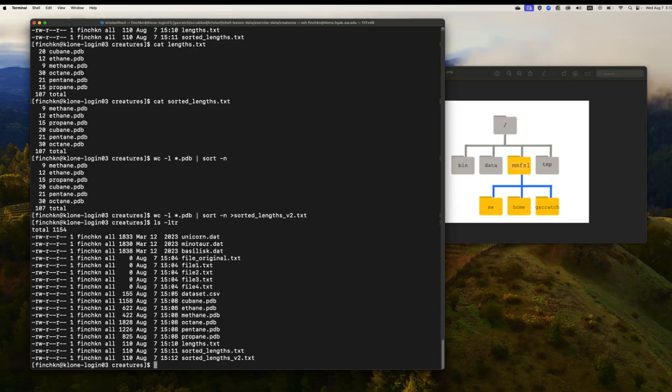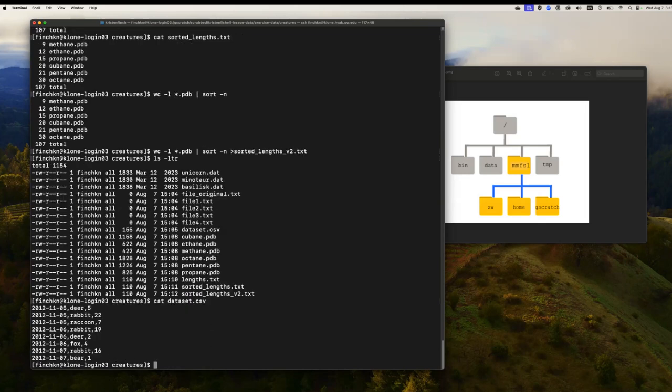All right. Now then, I'll show you one more, append. Yeah, I think we're going to have time. Okay, cool. So remember that we have this data set. Where did it go? Here it is, dataset.csv. Let's look at that, cat dataset. That's what that looks like. So it used to be the animals data set, so it makes sense that there are deer, rabbits, raccoons, and bears and foxes in here.